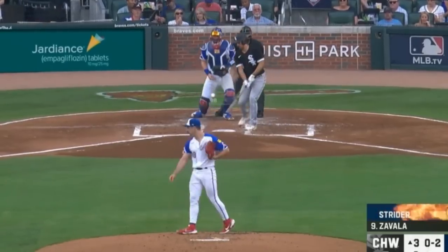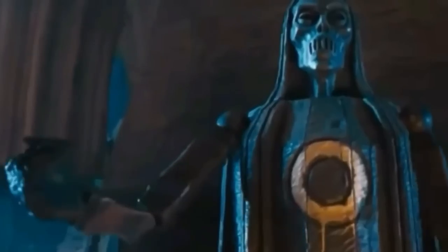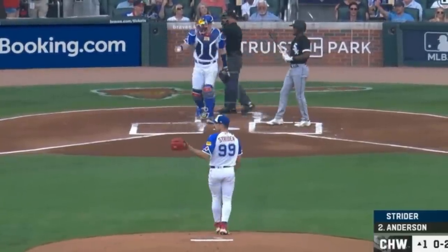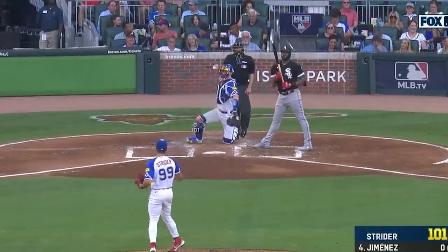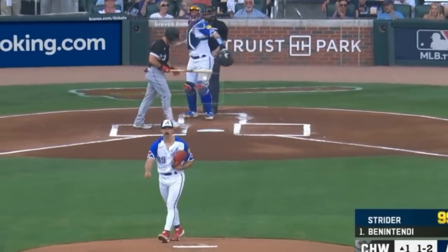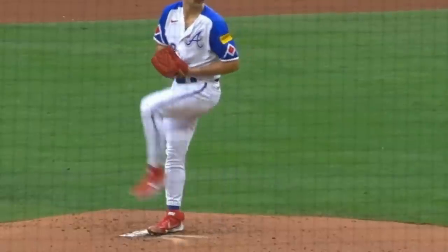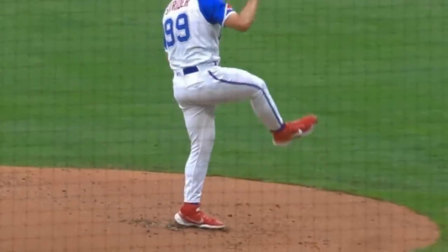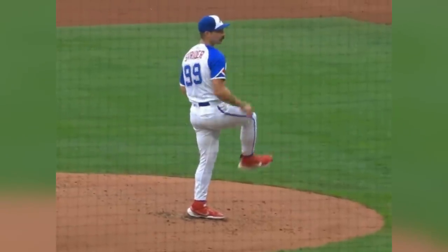Spencer Strider had 10 Ks in six innings but gave up five runs, and a lot of the hits he gave up came with two strikes — it was a little sloppy putting hitters away. He had these nasty change-ups and sliders and got a sword on this slider, and of course had his overpowering fastball — he actually hit 101 in this game, I think because he was kind of pissed off at all the runs being scored. Here's Strider's mechanics from a side view — you can really see how well he uses his legs, both his back leg and the bracing with his front leg. His nickname is Quadzilla and it's no wonder he uses his legs so well. You can also see how much extension he gets: he releases the ball seven feet from the rubber despite the fact he's only five foot eleven, which makes his fastball get on hitters even faster.